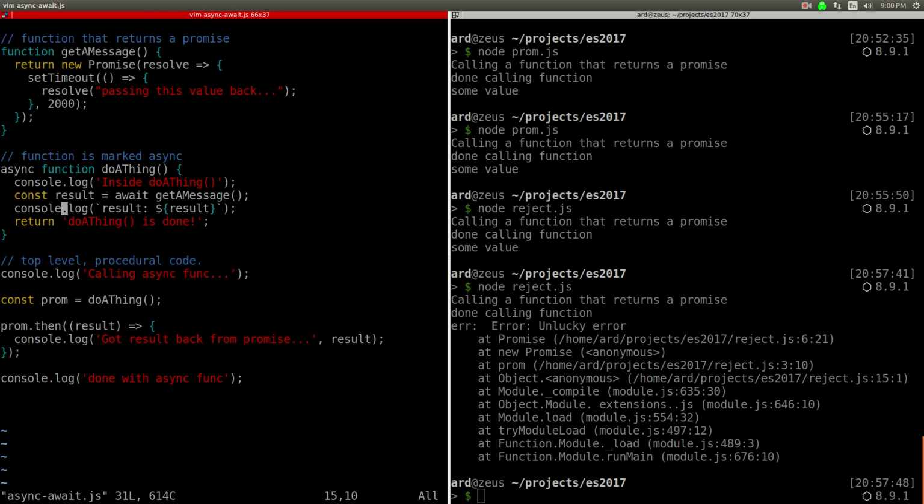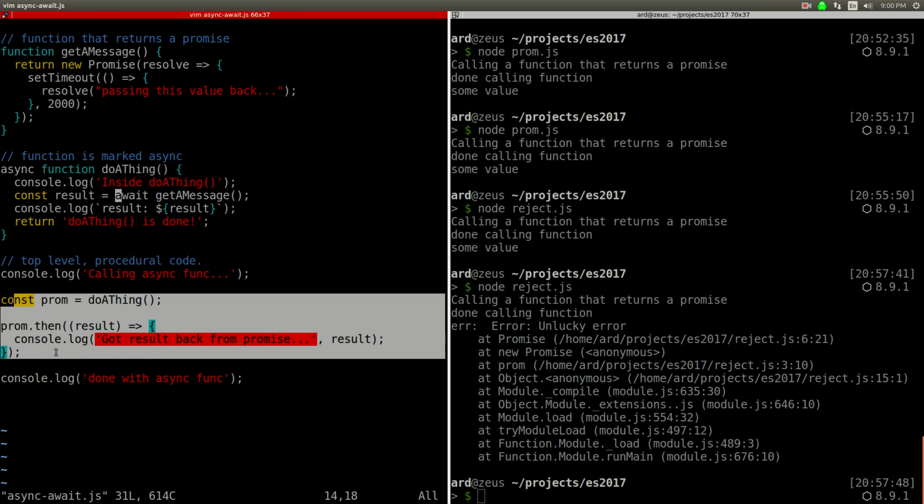All right, so the interesting thing when you're inside this async function is that you have this await. Now what does this await do? Well, the await is cool because it makes this act synchronous. So getMessage is returning a promise, and it's waiting and then resolving. But what's going to happen is this is going to block right here, basically in a procedural way, and then it'll go on to the next line once this result comes back with the resolve. And it's all just kind of happening automatically. You don't have to write all that extra syntax.